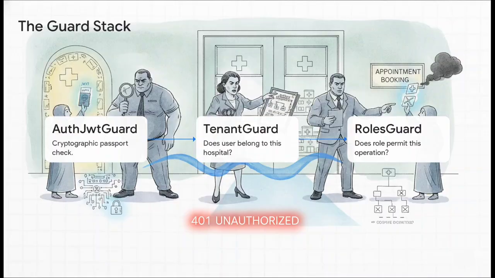Does their role actually permit them to book an appointment today? If any single one of these gates closes during this left to right check, boom! The request stops dead in its tracks. You immediately get a 401 unauthorized. The patient is turned away at the door before they consume a single thread of processing power inside the hospital.